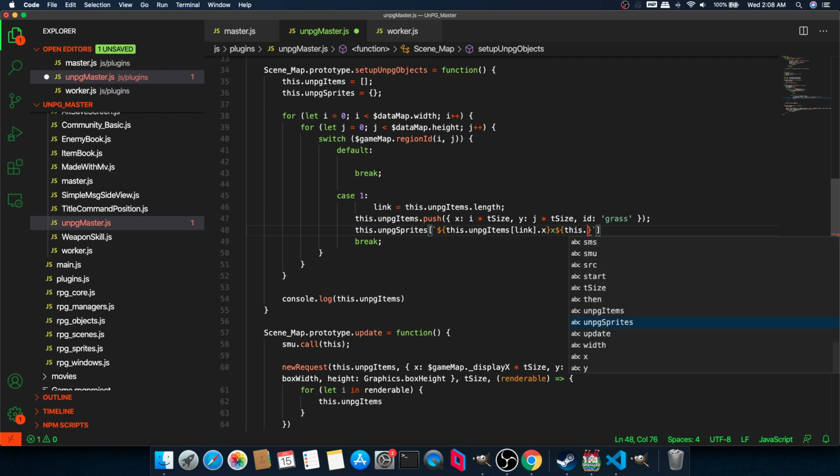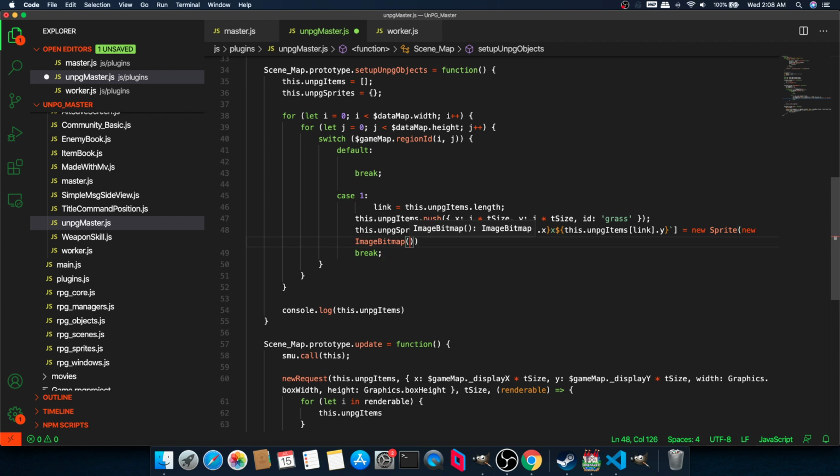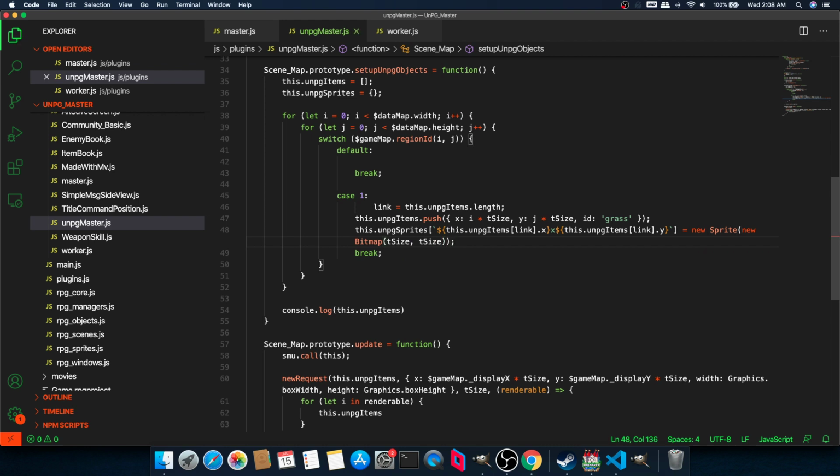X, and then this.unpg items link .y is equal to new sprite, new bitmap, t size. I don't know how I got it to do that, but that's a little weird.